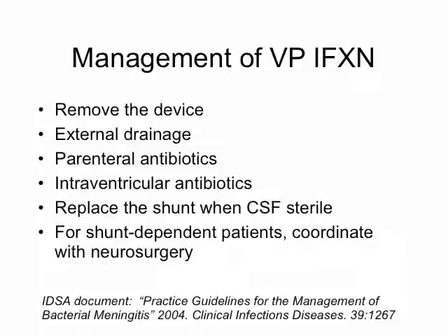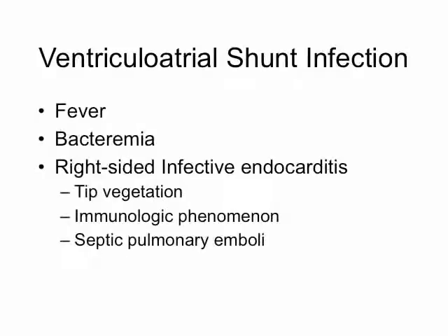Now, this leads to an unusual situation in infectious disease where we have the opportunity to actually instill antibiotics straight into the CSF shunt and into the ventricles. And the use of intraventricular antibiotics is not really new. This was employed probably even in the late 60s, when gentamicin was found to be relatively safe for some types of ventriculitis or meningitis. Once you have sterile CSF, maybe up to like 3 cultures' worth, you can replace the shunt at that point. And often that does the trick and the patient does okay. But you have to coordinate very carefully with neurosurgery in this, obviously.